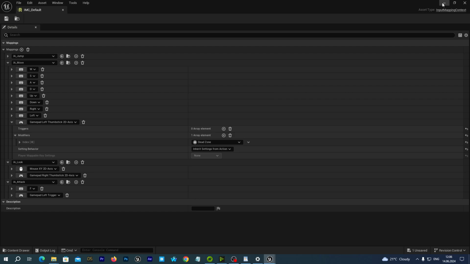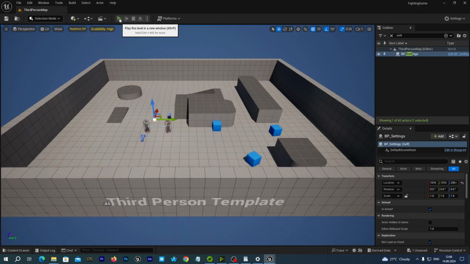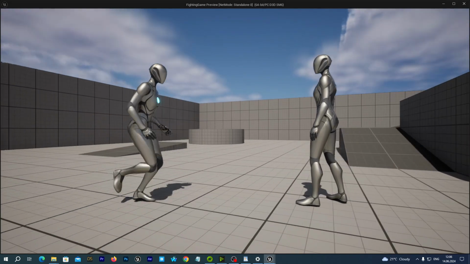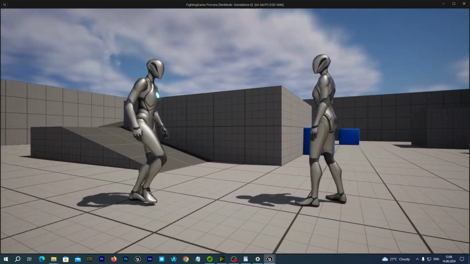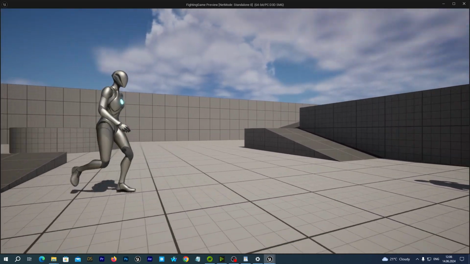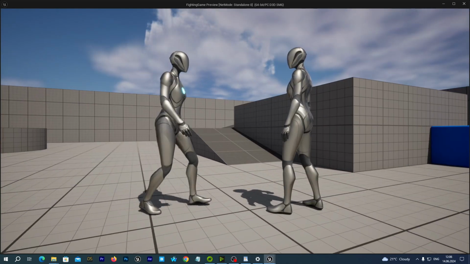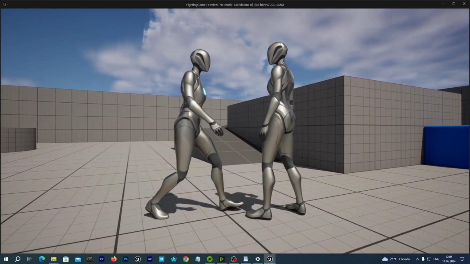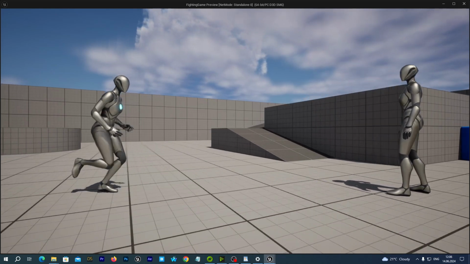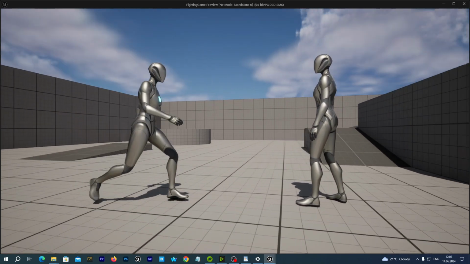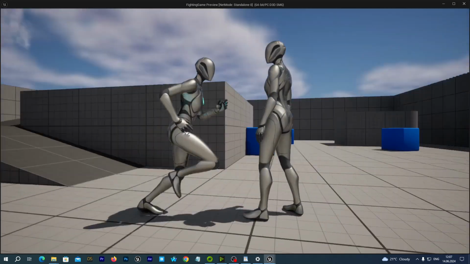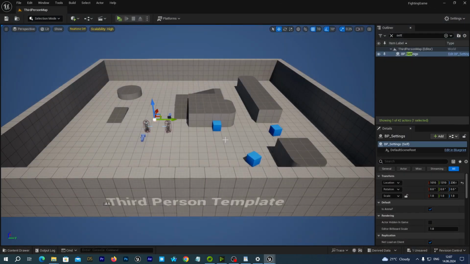All right, and let's see how our gamepad works now. Let's run the game. And it appears to work, but it misuses axis. When I move my thumbstick vertical up and down, my fighter goes forward and backwards. And when I use the horizontal axis, it goes left and right. And it's pretty simple to fix.